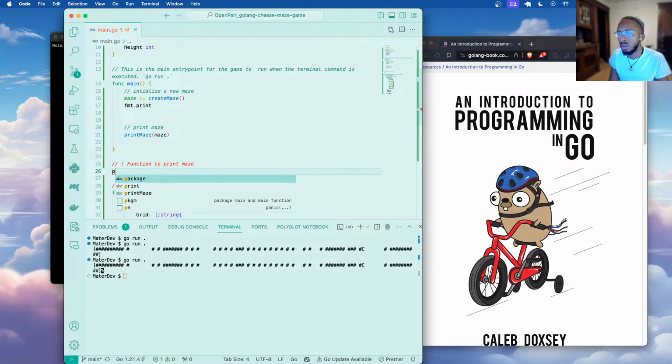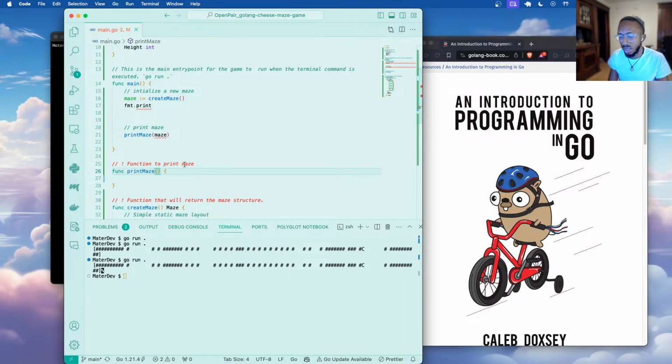Okay, so func print maze, and this will take in the incoming maze. I like to use inc because it helps me remember the difference. It also helps conversationally, when talking about code. So we take in the maze, and we need to give this a type of maze as well.